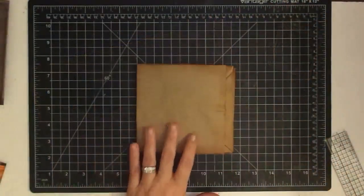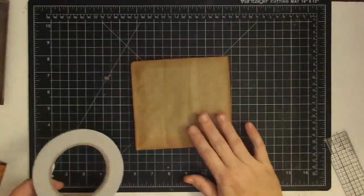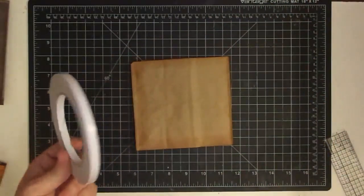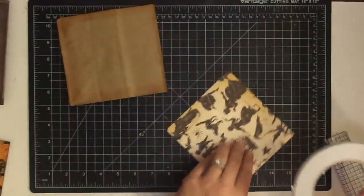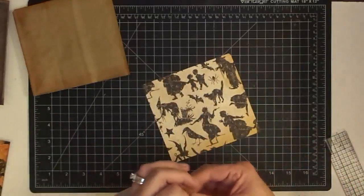Let's start to assemble. I'm going to start with the back. Now, I'm going to turn this into a mini album, so I'm going to use my tape that I always use for that sort of thing. This is the tape from Punch Place Plus, the sticky tape, and it's nice and sturdy, so that's what I'm going to use. So I'm going to get my back piece. If you were just going to give this as a card to someone, you could probably get away with your ATG. I think that would be fine.